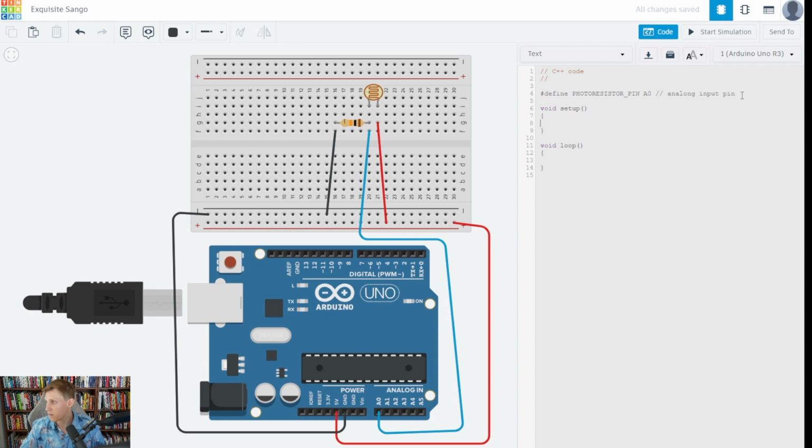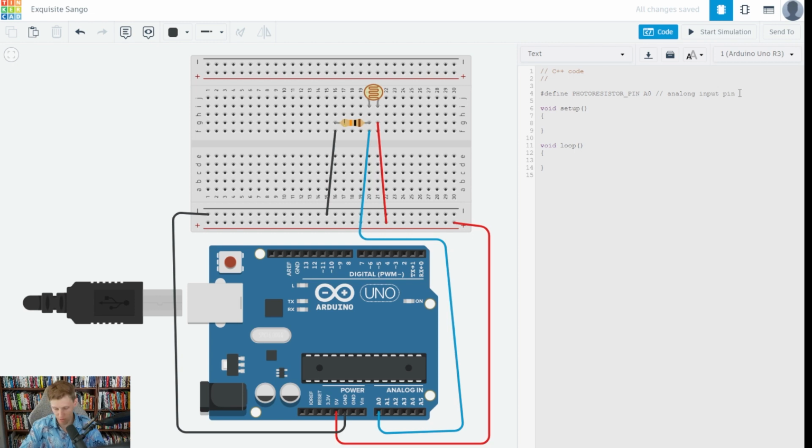Starting at the very top, the only thing I didn't remove, because I felt like it would be useful for today, is the photoresistor pin A0. Again, we need to have our pin defined somewhere, and for the pin we'll be using, that is going to be analog 0 for our photoresistor pin. The only thing I cut from yesterday.